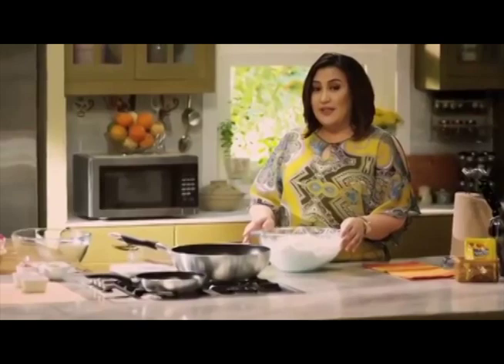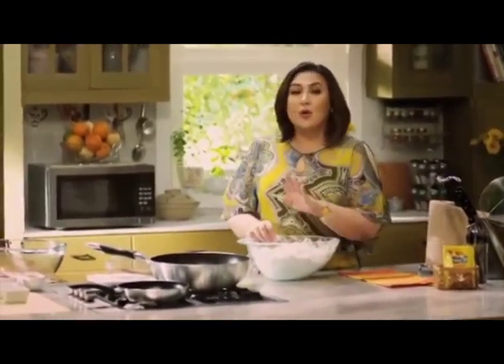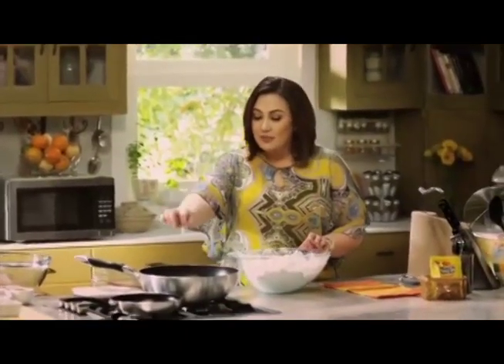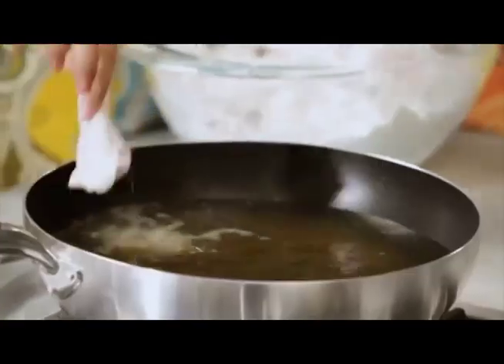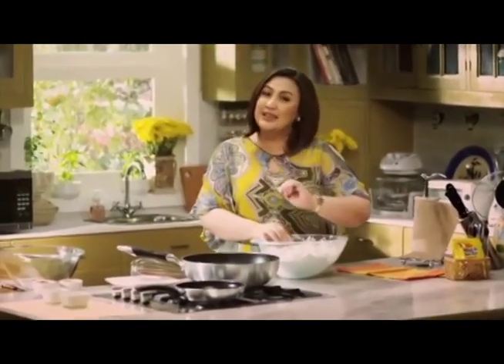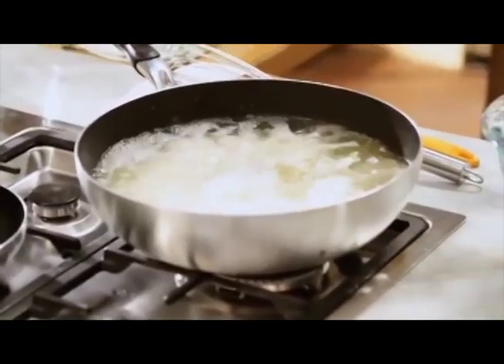It's been about 15 minutes for my chicken wings to set with the flour and the Maggi Magic Sarap. I'm going to test how hot my oil is already. If you drop some flour and it reacts, the oil is ready — if nothing happens, it's not ready yet. Don't crowd the pan, please. If you pack too many chicken wings in, they won't be crispy because the temperature of the oil is going to go down.